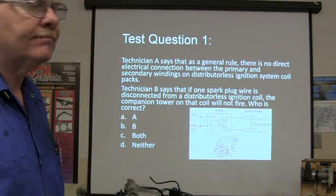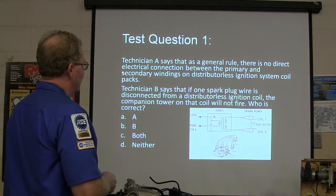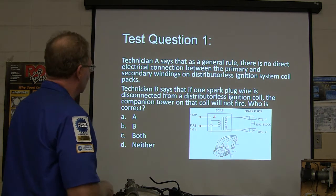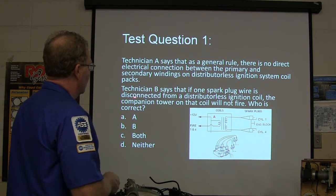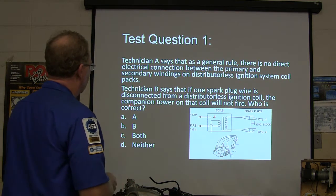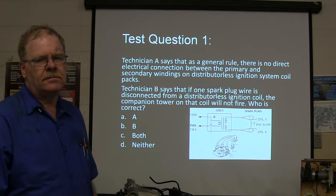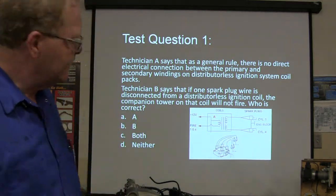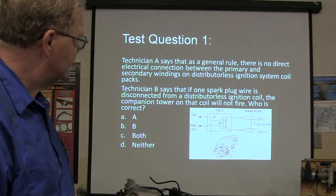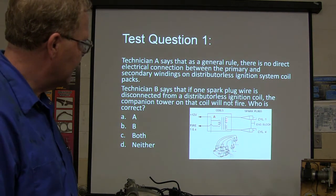All right, you ready? Technician A says, as a general rule, there is no direct electrical connection between the primary and secondary windings on distributorless ignition system packs. That's this pack right here. Technician B says, if one spark plug wire is disconnected from the distributorless ignition coil, the companion tower of that coil will not fire. Who's correct about that? I even put you a schematic of the inside of the coil. There's your primary, there's your secondary.